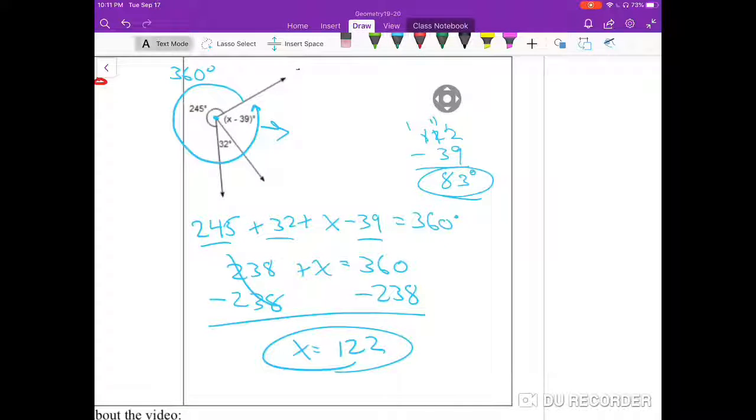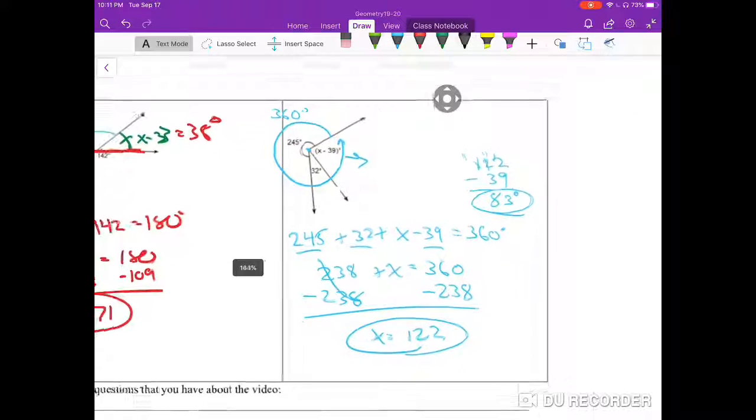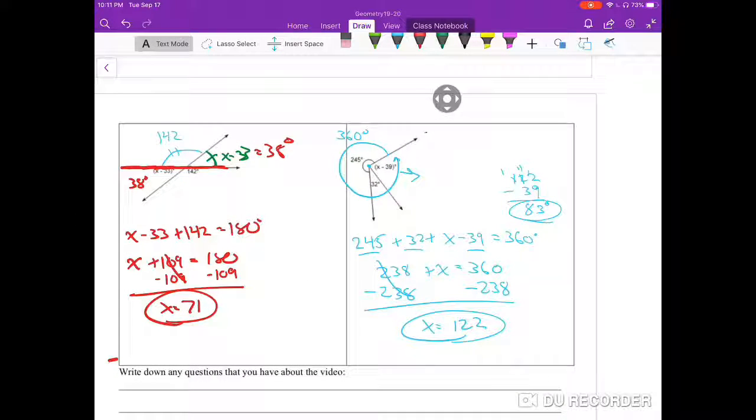That's our last example. The one thing I want you to be careful of with all of these questions is you can never assume that something is 90 degrees. The only things you're really allowed to look for in a picture, if it's not specifically marked, is vertical angles, because it's created by two intersecting lines, or a linear pair, which are angles that make up a straight line.